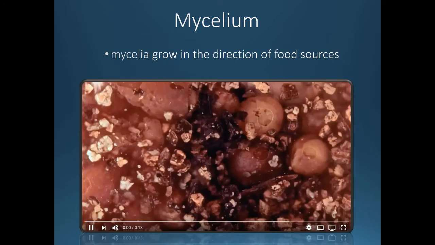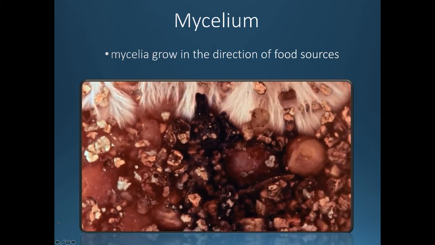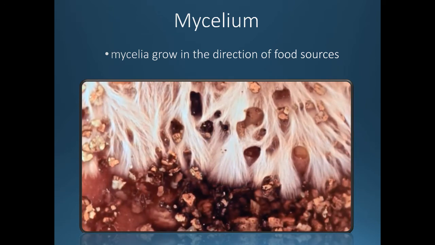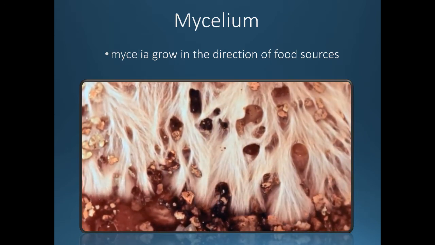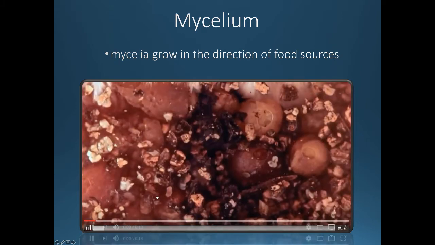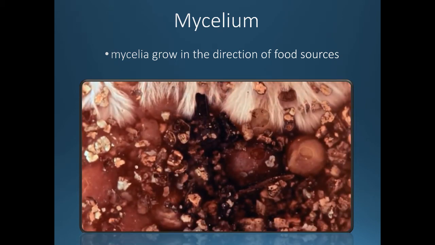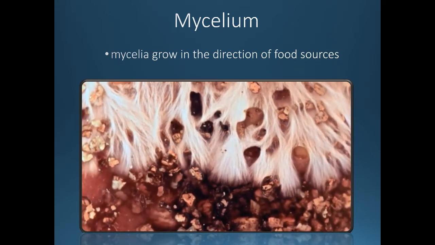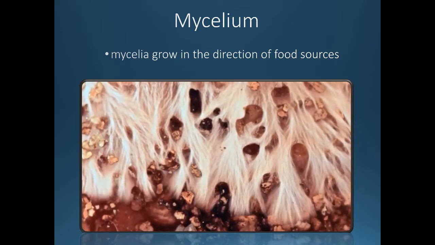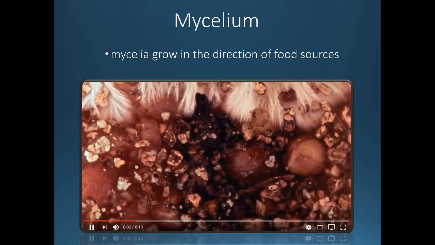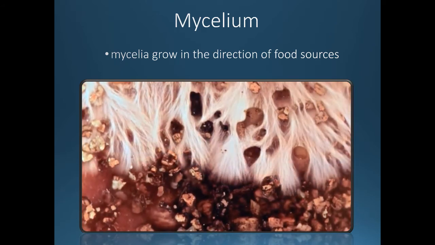Here's another example of mycelial growth in the direction of food. The ability to move towards this food in this unified fashion helps the fungus absorb a lot of nutrients, and we'll talk about that in a moment, how it is able to digest and absorb these nutrients that it encounters.